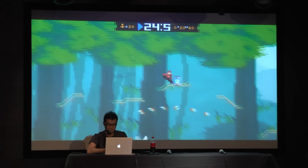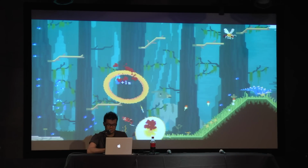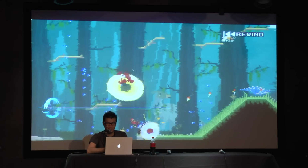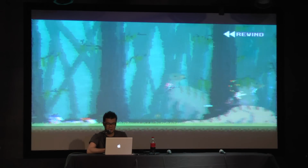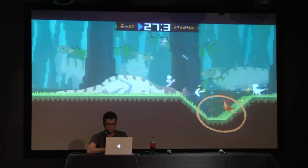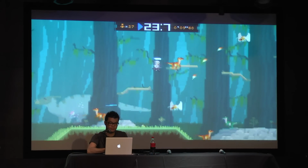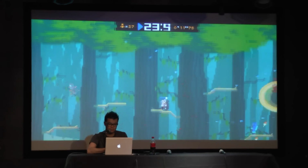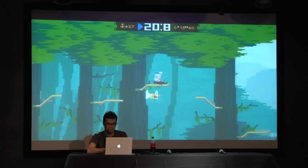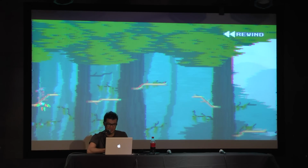Here's a cool power-up. Slow-mo. Well, that kind of sucked. Okay, so the thing about power-ups is that if I want to get that power-up again, I'm actually going to have to race my previous self to get it before he gets it, because only one person can get that power-up. So you kind of create these situations for yourself where you're actually racing against your past self if you want to do something. Okay, now it's going to be difficult to get this power-up.